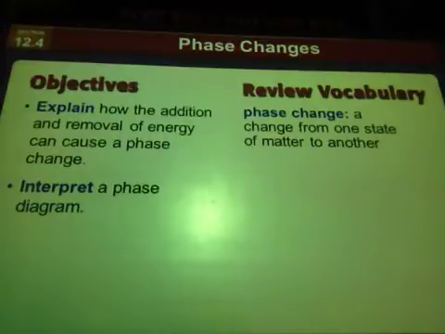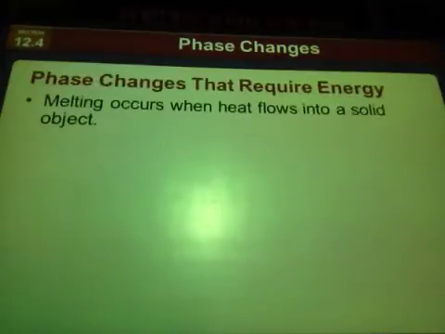So like moving from a solid to a liquid, or from a liquid to a gas, or from a gas to a solid. So we've heard those before, but now we're going to really talk about the process of each one. So first one is melting. We're going to focus on melting first. And melting occurs when heat flows into a solid object.